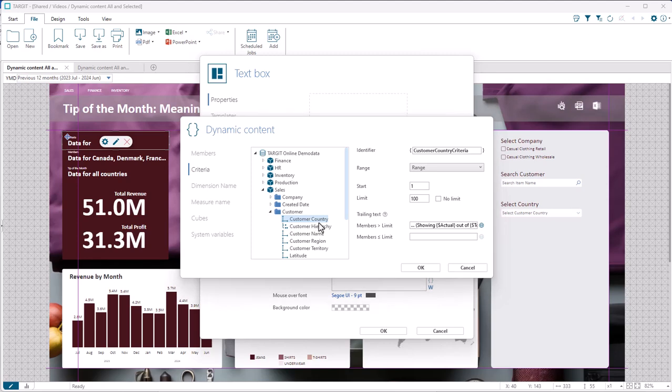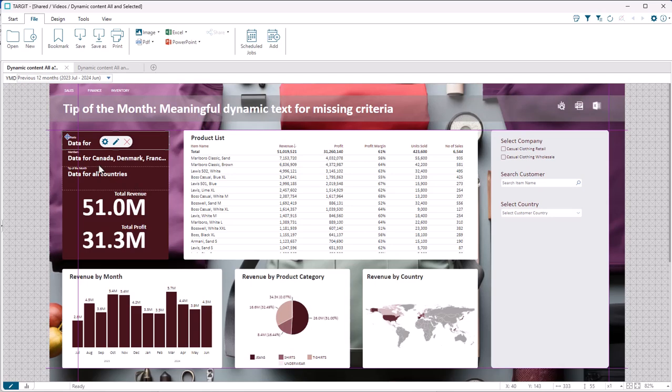The advantage of this is that it will tell you the exact criteria that apply from this dimension. In that sense, it is not entirely incorrect to say that it's data for nothing up here, because right now we don't have any criteria from the country dimension. However, it doesn't look good just to leave it blank here, and end users will find it less useful and may even think it's an error.